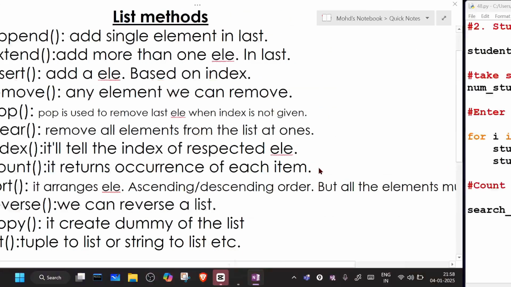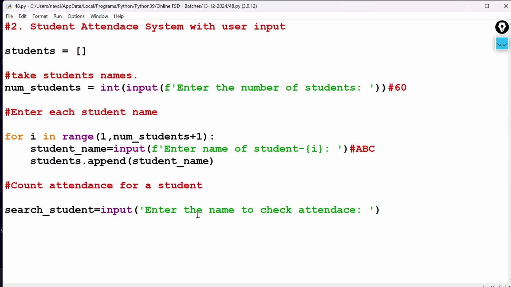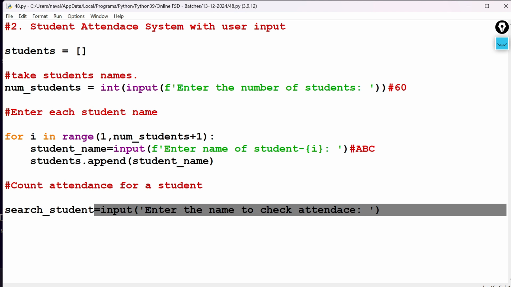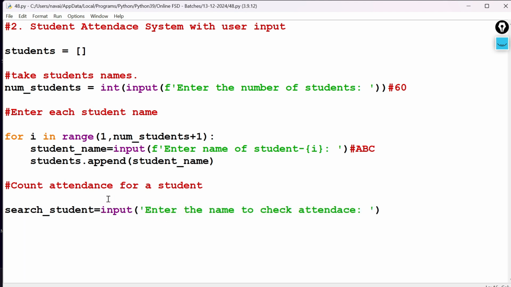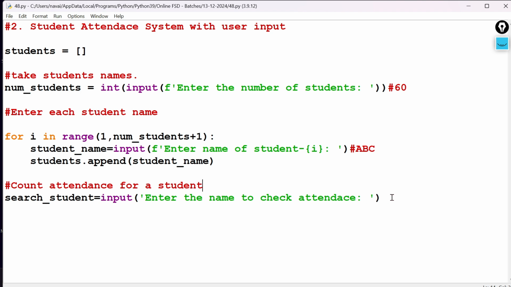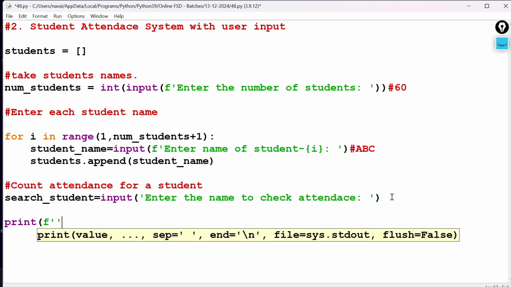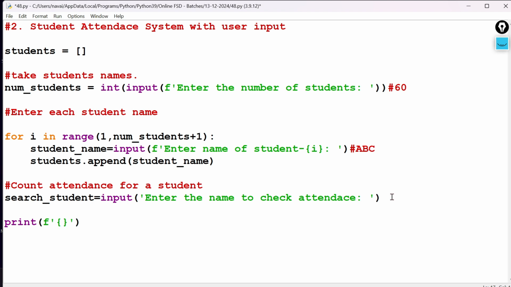Okay, so we have to ask the student name, we have to search the student whose attendance we have to check, meaning how many times that student was present. So after taking the search student name, I will write print, and I will write an f-string saying this searched student appeared in classes.